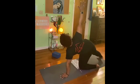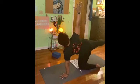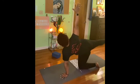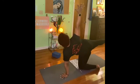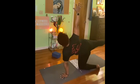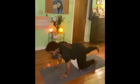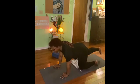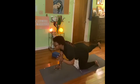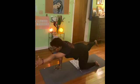Raising the right arm up to the sky. We're here for 2 more deep breaths. Exhaling, bringing the right hand back down to the earth. It's okay if you fall a little bit. We are here to catch you. Extending the left arm out long. We meet in bird dog.